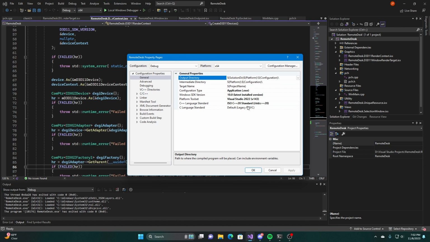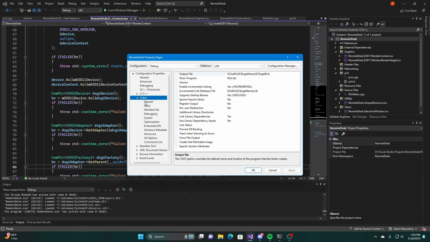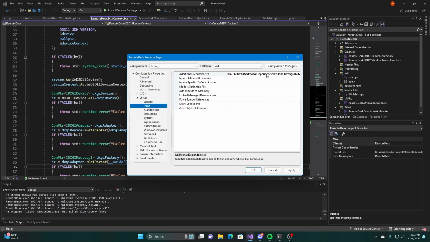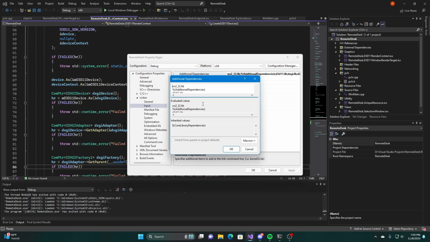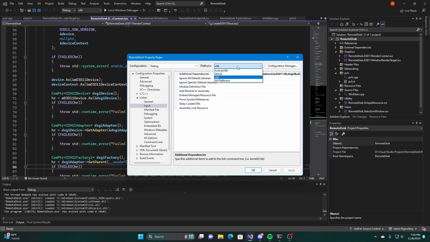The lovely problems of Windows. And actually, I think it's more of a Visual Studio thing. Or maybe it's something I did. I don't know. Maybe I screwed up adding dependencies or something. D3D11, DXGI.lib. You know what?